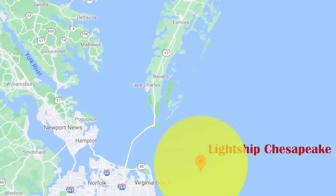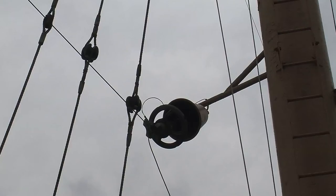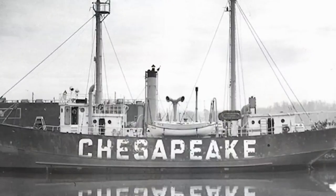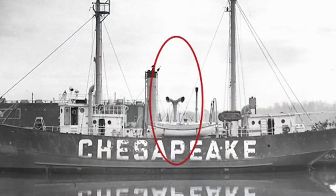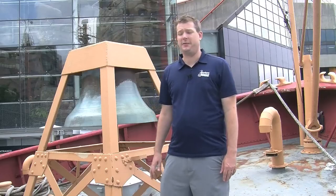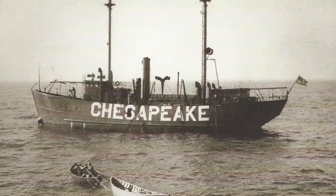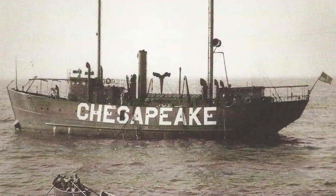The second type of signal was a high-frequency direction-finding radio beacon. The wiring you can see between the masts is the antenna for the radio. The third was the audible signals needed for low visibility conditions. The ship was equipped with a horrendously loud foghorn — every Light Ship veteran I've heard give their recollections had something to complain about that foghorn. We also had a fog bell, and both of these provided an audible signal for ships to home in on. The foghorn would sound twice per minute until visibility cleared.